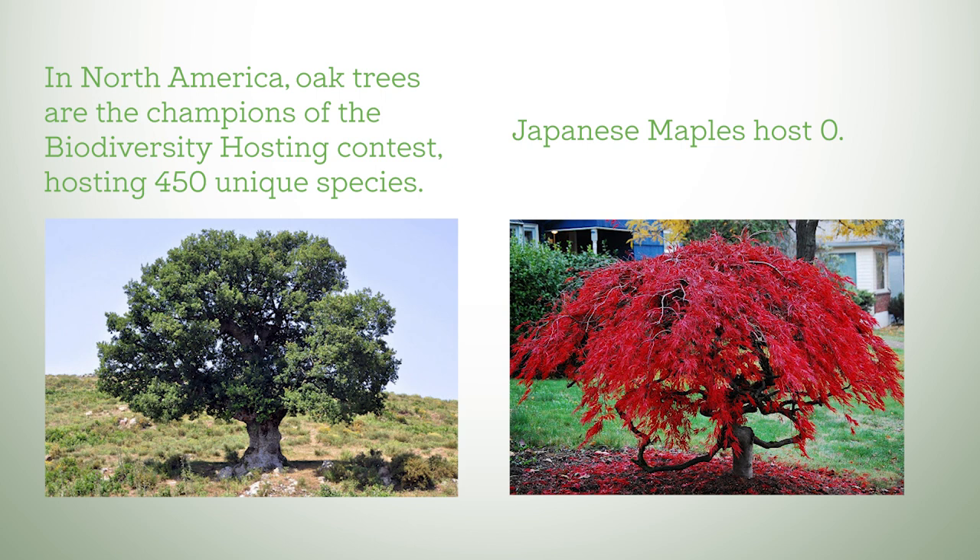Biodiversity applies to all plant life. Like other species, plants are either endemic or cosmopolitan. Endemic means they are historically from the area where they are found and evolved to survive and reproduce in the conditions found there. Cosmopolitan species are those imported from other areas and have not evolved in the community in which they are found. Think of the monarch and its host plant, the milkweed — monarchs and milkweed co-evolved to support each other and have a symbiotic relationship beneficial to both of them. Without milkweeds, monarchs would have no host plants and could not reproduce, so if there were no milkweeds, there would be no monarchs. In North America, oak trees are the endemic biodiversity champions. Oaks host over 450 unique species, meaning that if there were no oak trees, there would be 450 fewer insect species. Imported plants like Japanese maple and ginkgos do not host any insect species in North America. You can help by planting native species of plants that support local pollinator communities.